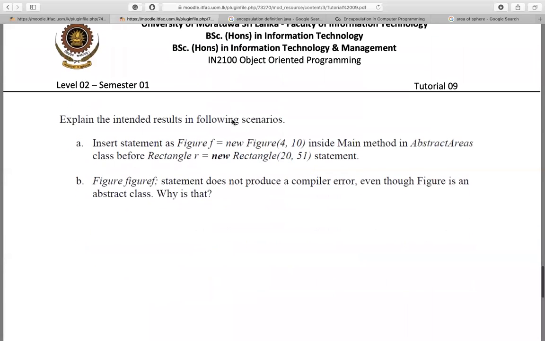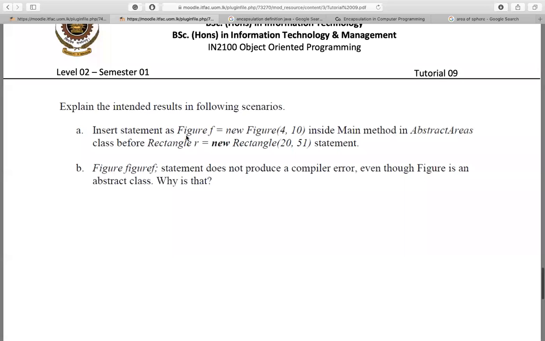And after that, explain the intended result in the following scenario. Insert the statement Figure f equal new Figure(4, 10) inside the main method in the abstract area class, before the Rectangle r = new Rectangle(5, 0) line.